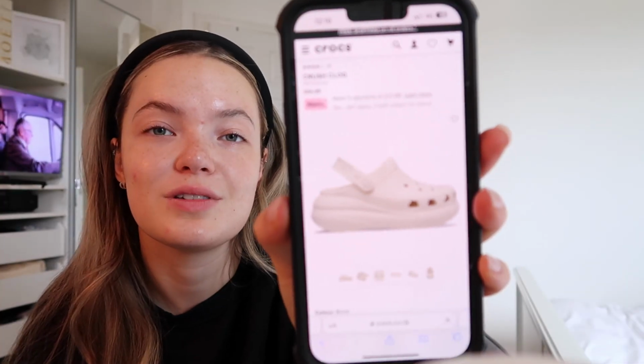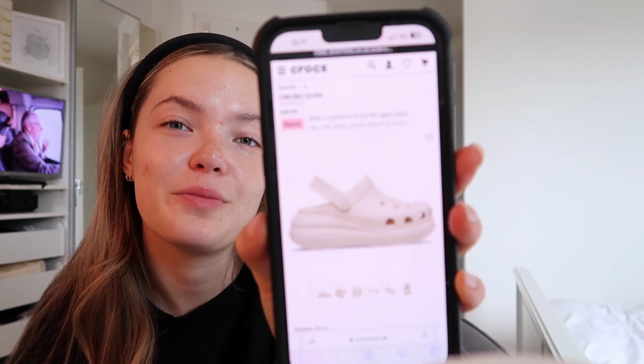And then I really wanted the platform Crocs, and I wanted them in beige. I think I'm still looking on my little searches. These ones in the nice beige platform, because I just thought they would go with everything, but they've not got my size in them. And then I was searching all different sites. I thought one site must have my size in those Crocs, because my size doesn't really run out because it's a size 3. So no one is a size 3 who's an adult. But anyway, it turns out there are people who are size 3 who want those beige Crocs as well, because it's sold out everywhere, even in a size 4.